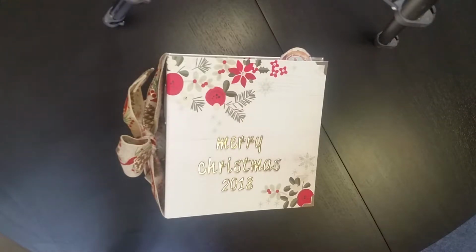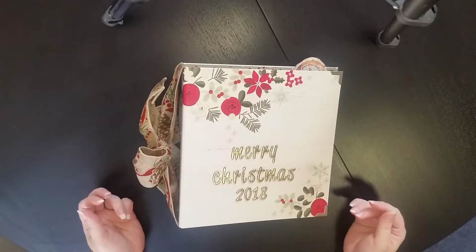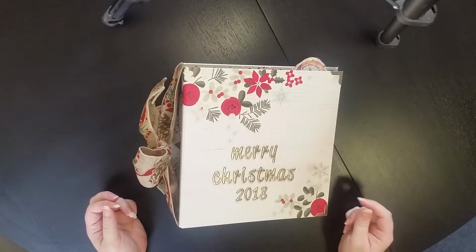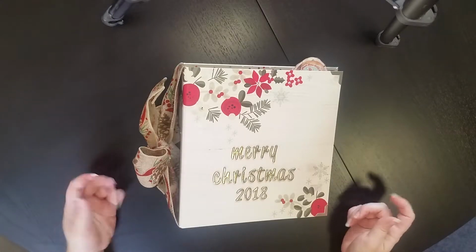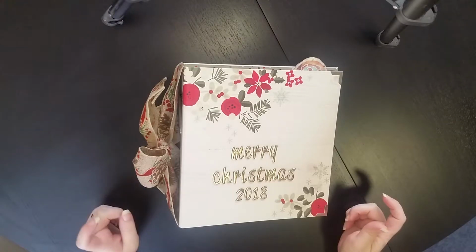never done before. And well, it's not really new. Like I've done flip throughs before, but I've never done a flip through of one of these. Now, this is my December daily. I've never done one before because I've always been hesitant, since I tend to overextend myself with things that I want to do and then I never get things finished. But I actually finished setting this up, so I'm really, really excited.